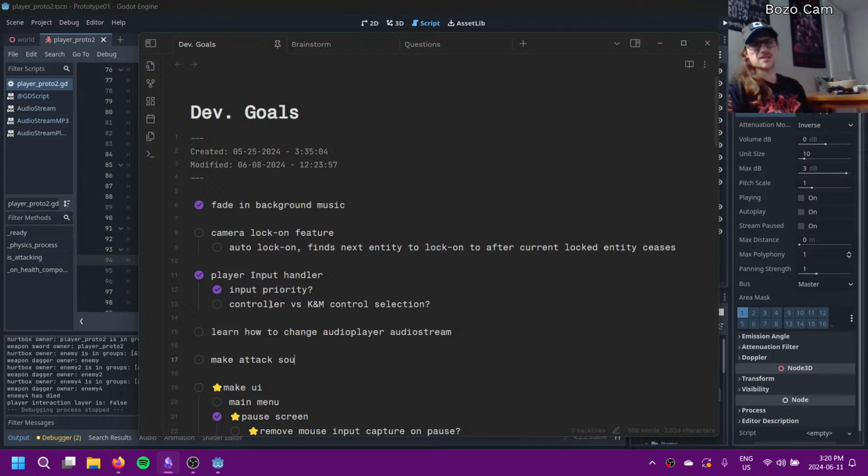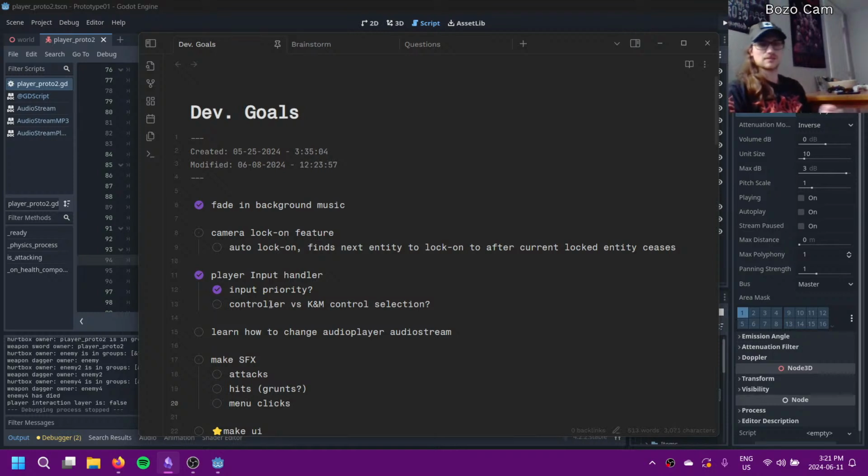I guess just make SFX attacks hits grunts. And then maybe menu clicks, I guess.